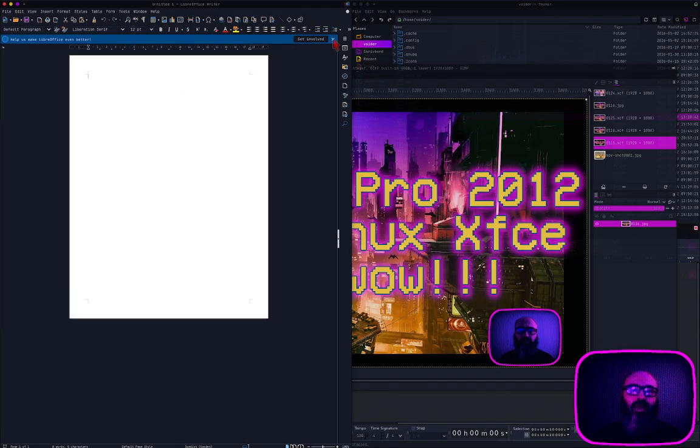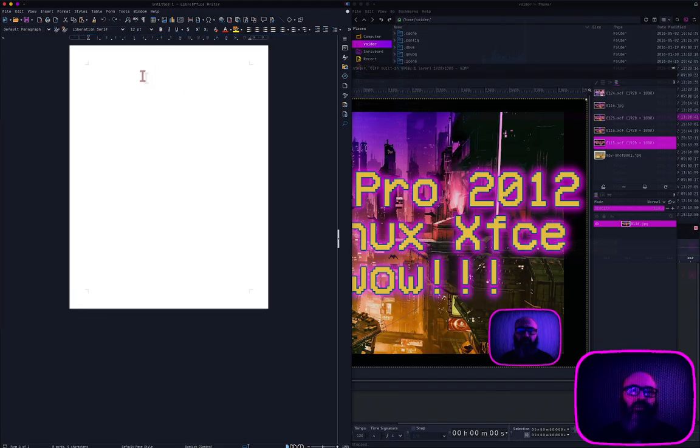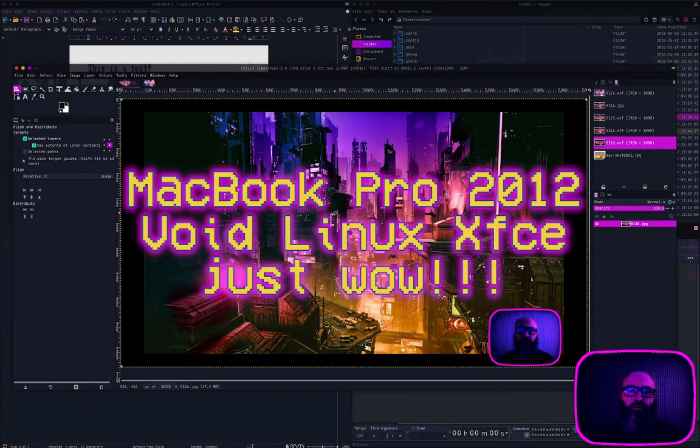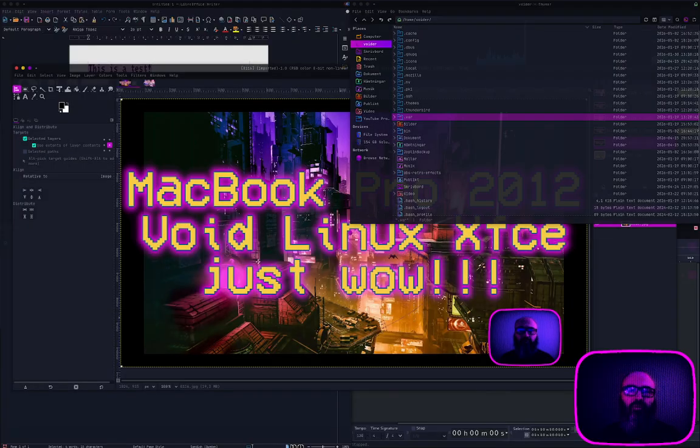Yeah, like nothing. And as I said, this is the first run after a fresh system boot. It's amazing. Look at this. Absolutely snappy performance. Expose now. Boom, boom, boom, boom. Like nothing.